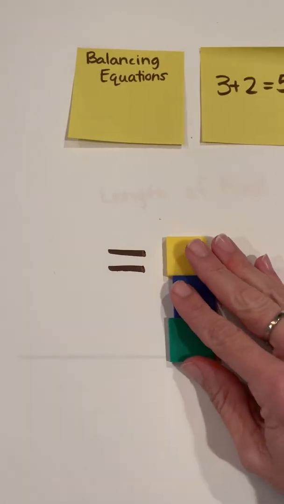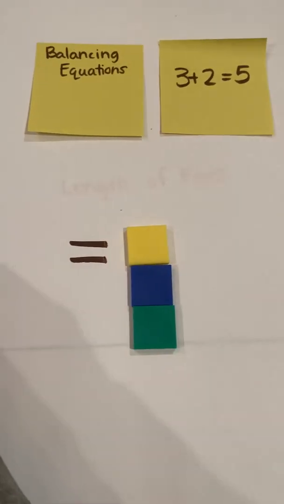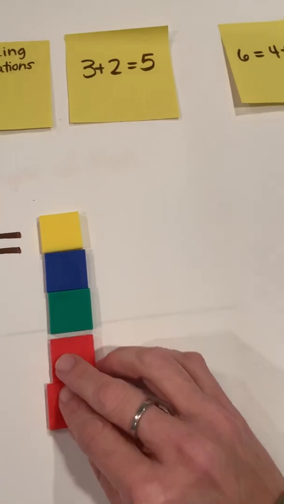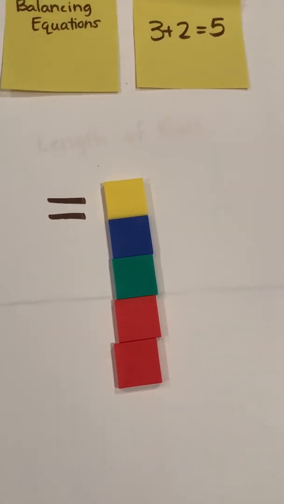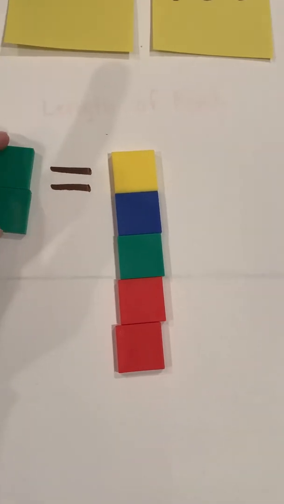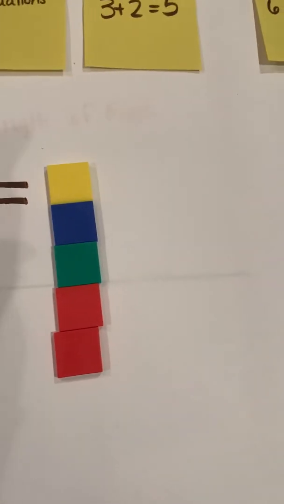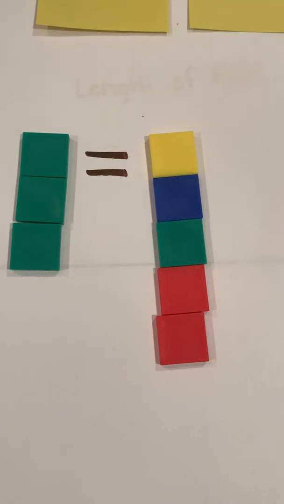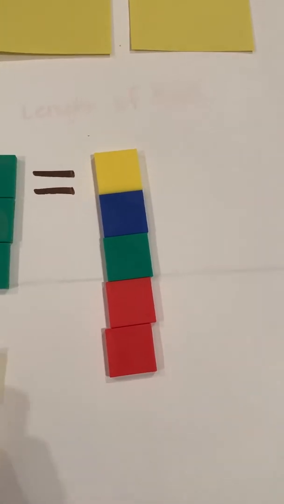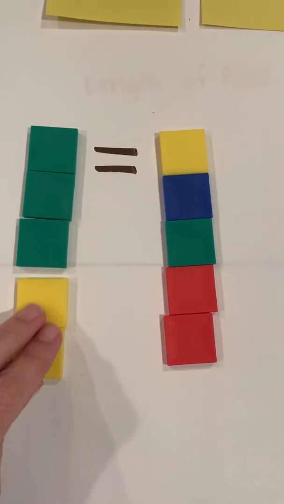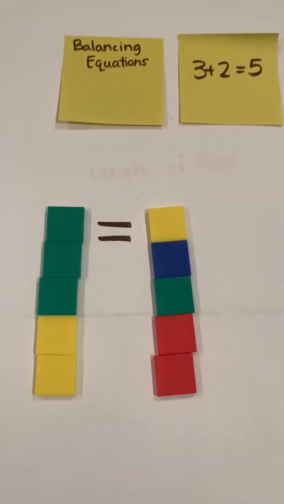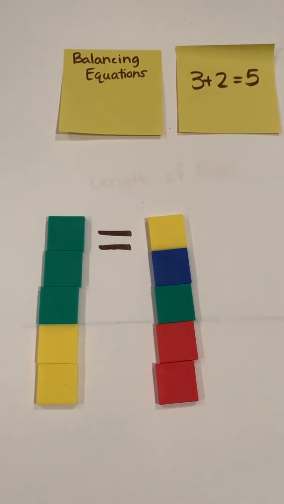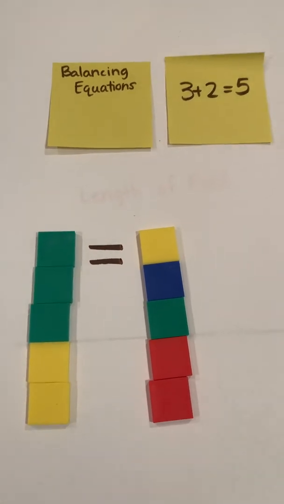I know that 5, so I'm going to go ahead and represent 5 real quickly over here: 1, 2, 3, 4, 5. Now I want to look at if I have 3 on the other side. See, I've represented 3, they're starting at the same place. 3 plus 2, if I add on my 2 here, you can see that those are going to be equal. So this would be true. 3 plus 2 is the same as, or is equal to 5. That is a true statement.